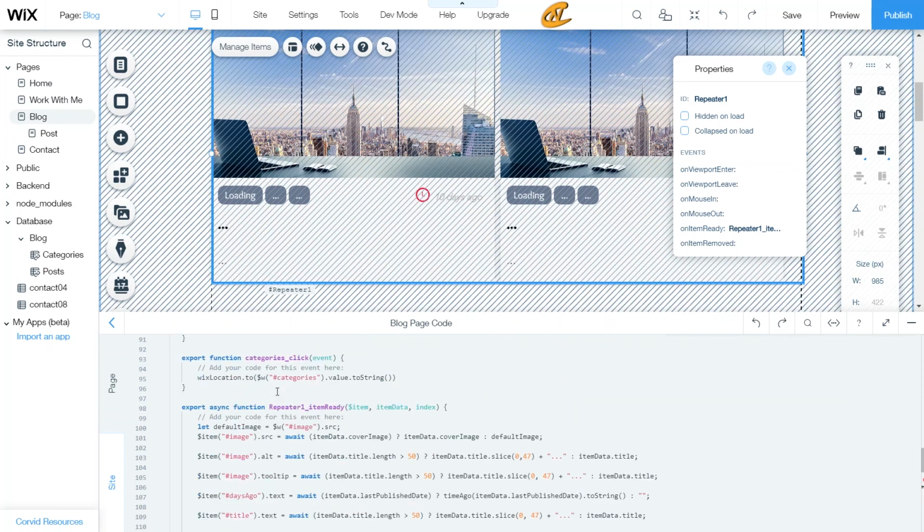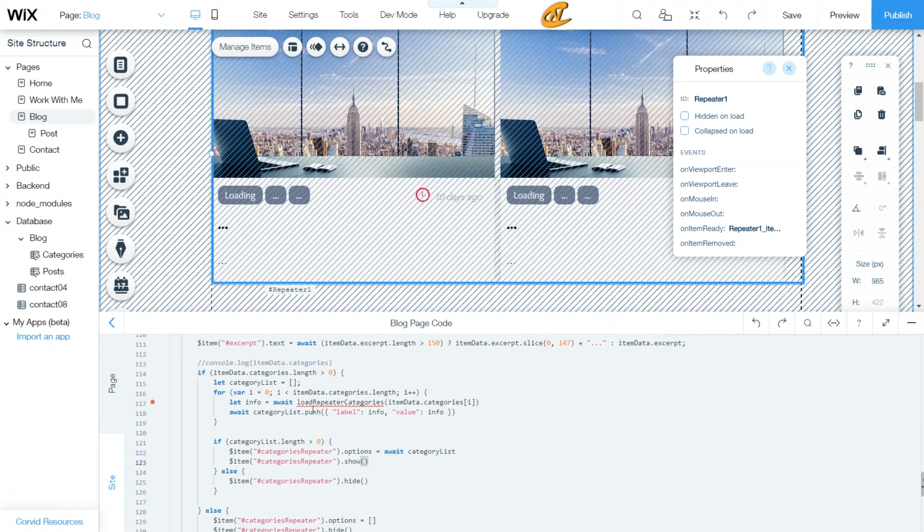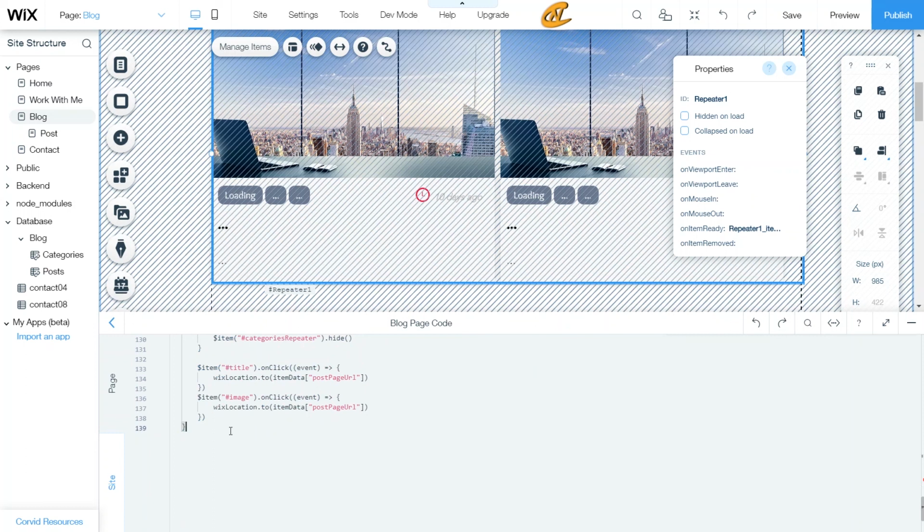So let me go ahead and add this function, load repeater categories. Now that I have loadRepeaterCategories, I want to make it an async function, because I want it to wait for certain things before it pushes stuff back out.